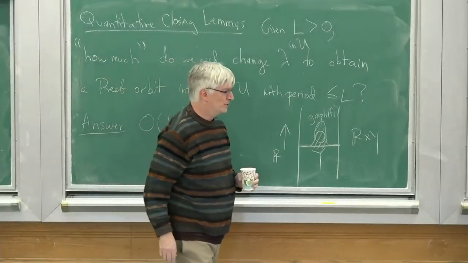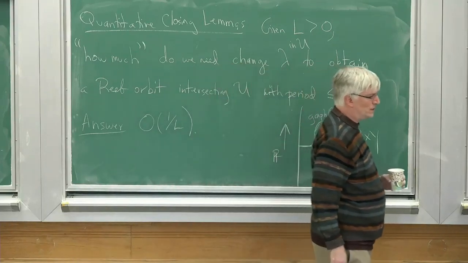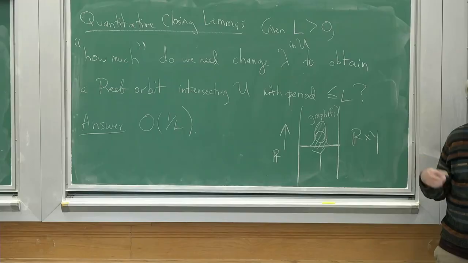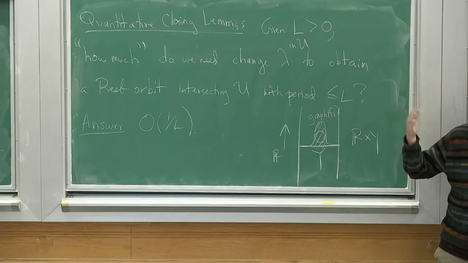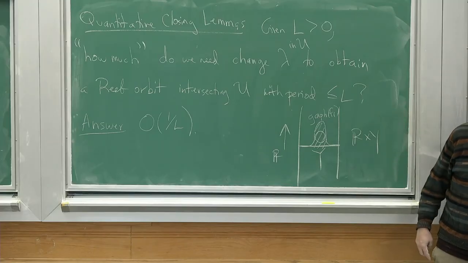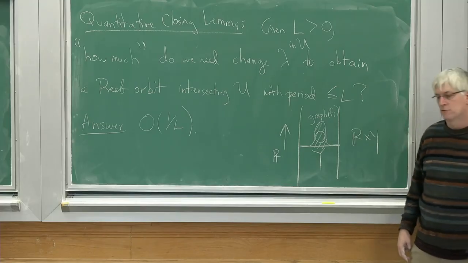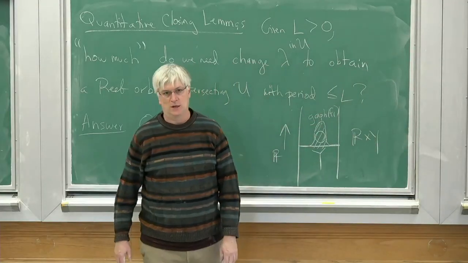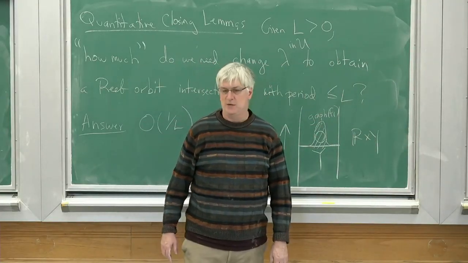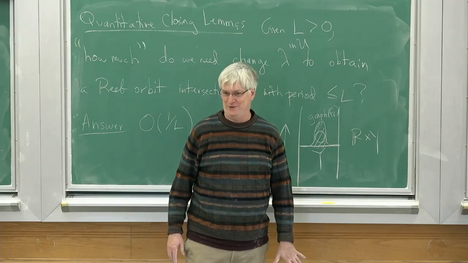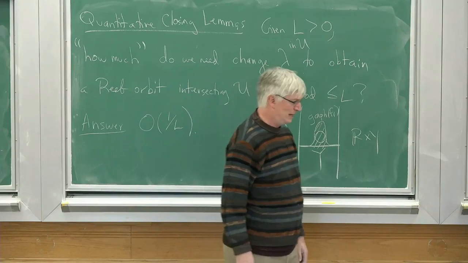Right, that's a great question. So, in some cases, I can prove that the Reeb flow has positive topological entropy, which implies that the number of orbits with period less than or equal to L grows exponentially. In some cases, it's not true. One could conjecture that it grows quadratically. But we can prove some very poor bound on the growth rate, but I don't know very much about that.